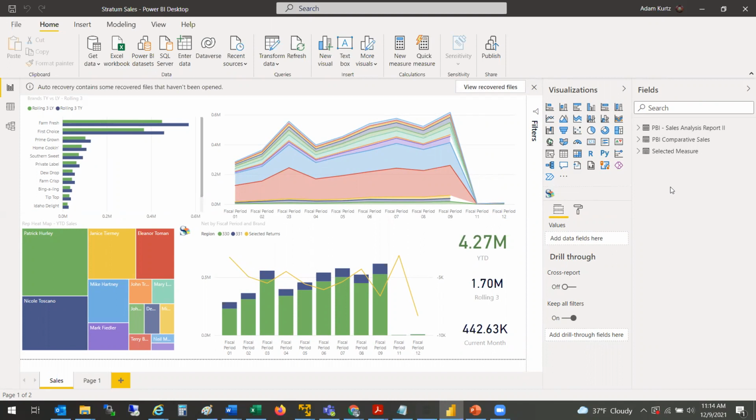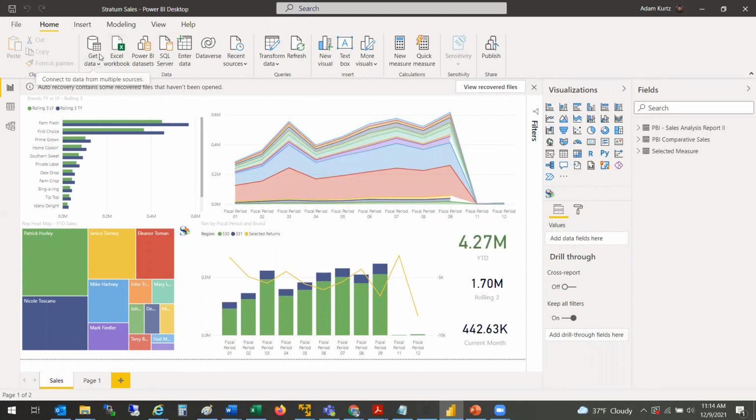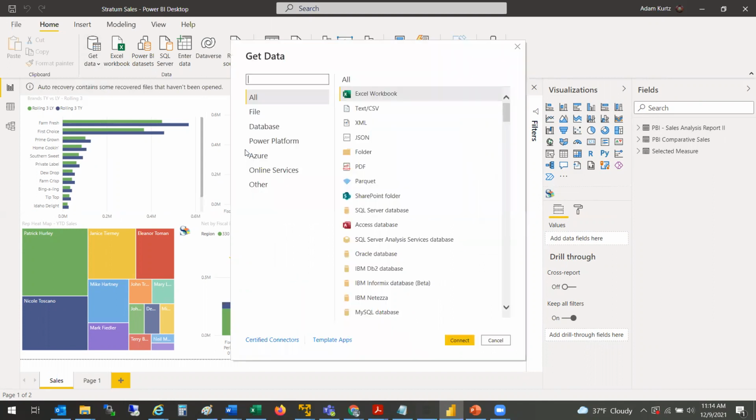So how did I get these views? How do I tap into the interface? Well, for Power BI, you've got this concept of Get Data. Once you click on that, it'll ask you to choose a method of getting data into Power BI. So it gives you this Get Data menu, right? And then you need to make a selection as to how you're going to connect to Stratum.